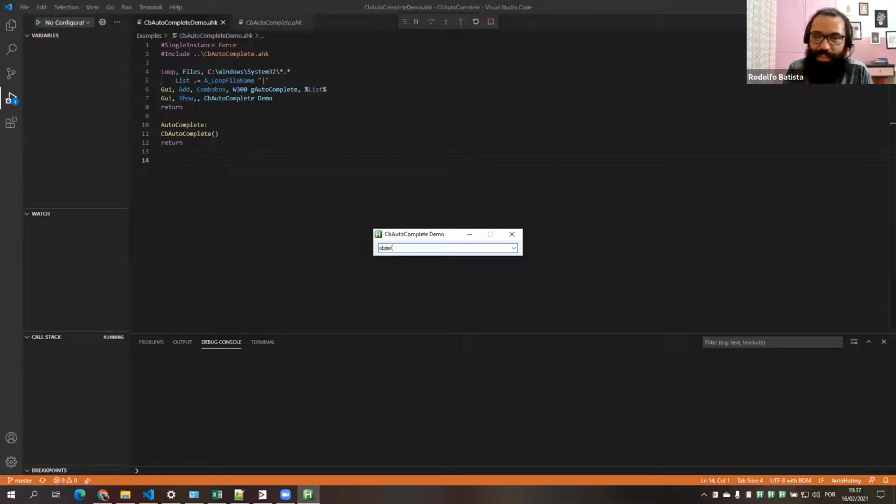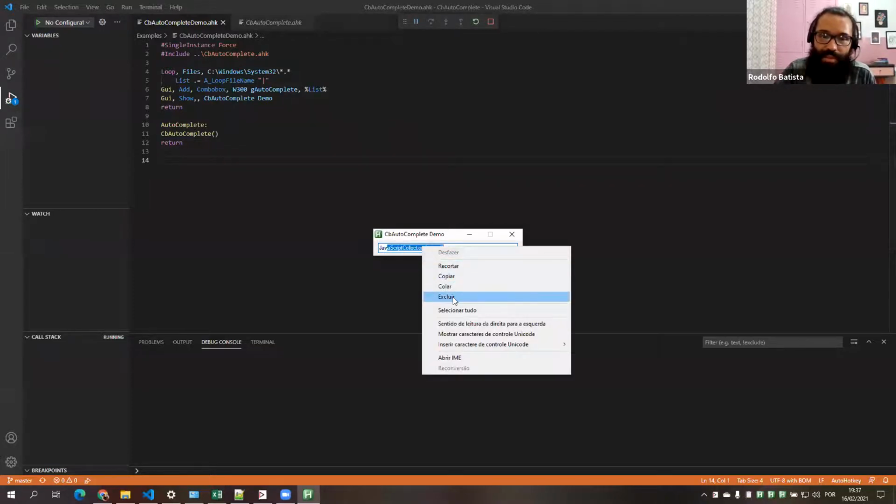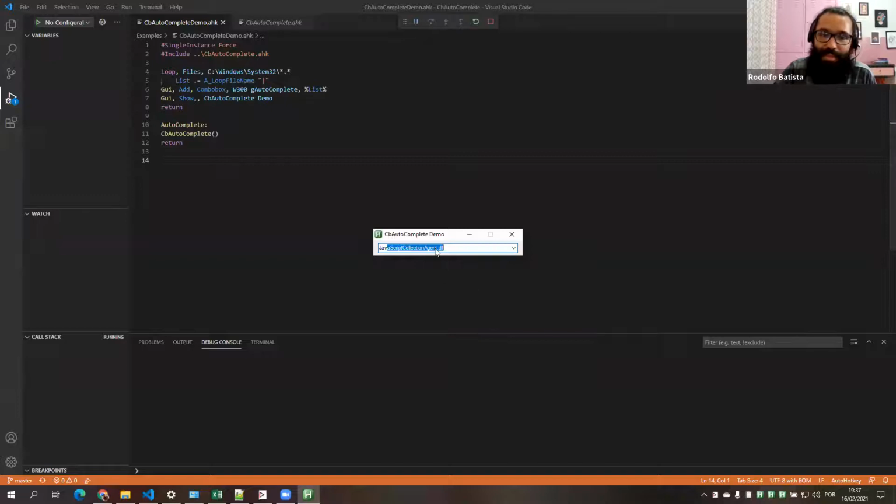I just check the state of the delete or backspace key. But for example, if I type something here, and I go here and try to delete it, I can't detect that. But that's the only drawback.